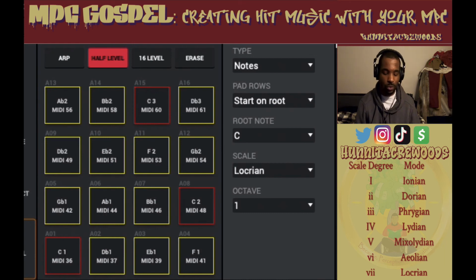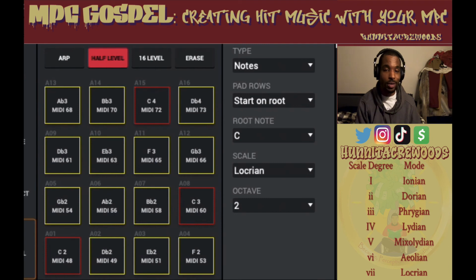What's weird about it, C and E flat, that's a minor, but then the G flat is not really the 5th for C. So that's why you can't really make a chord that sounds good.